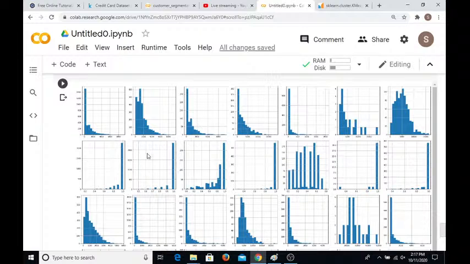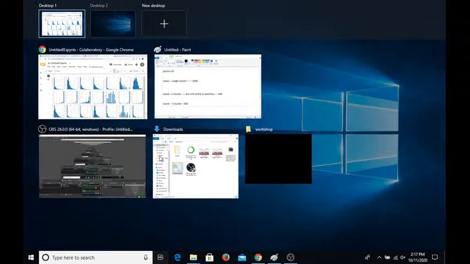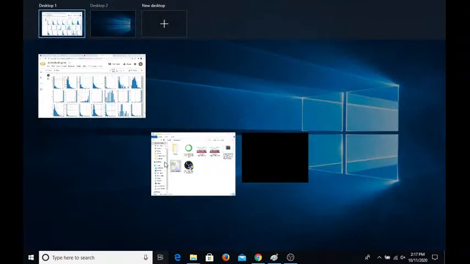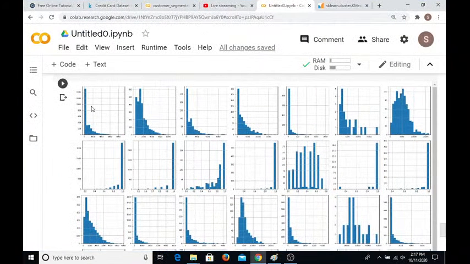And for cluster 1, similarly, 2 is also similar, and you can see the 5th cluster frequency is different, and the third cluster is also different, and in this fourth cluster almost everybody's conversion rate is higher, like balance frequency, they are updating frequently. So like this for every column we have plots.